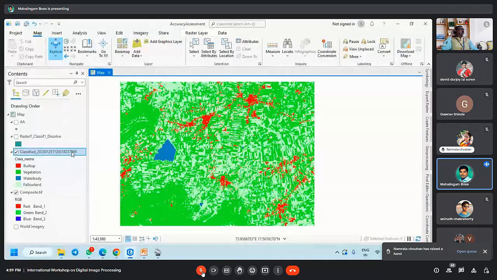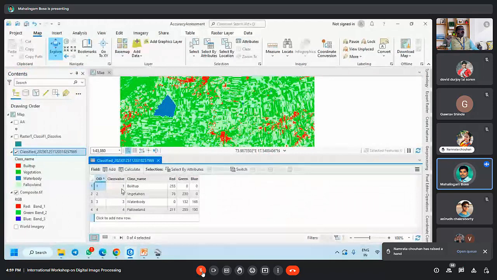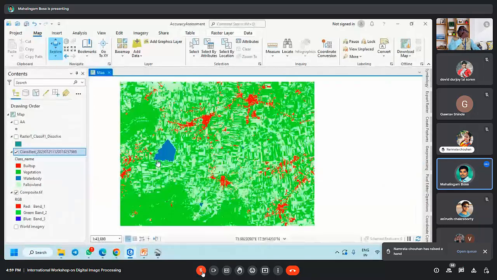In the software, the tools consider the pixel values, meaning value classes 1, 2, 3, 4. Value 1 represents built-up, value 2 vegetation, value 3 water body, value 4 fallow land. Just keep in mind these value classes, which represent the different land use land cover.